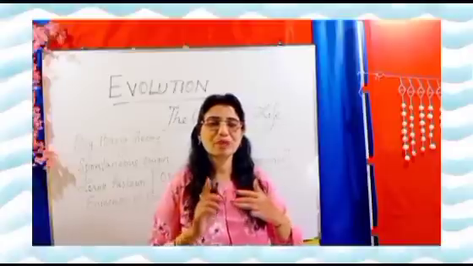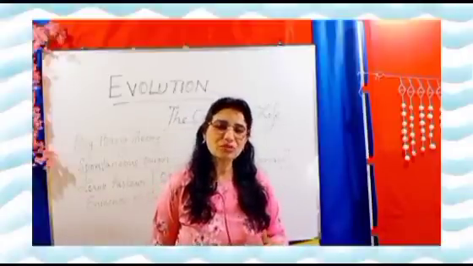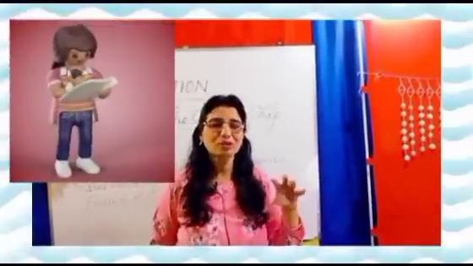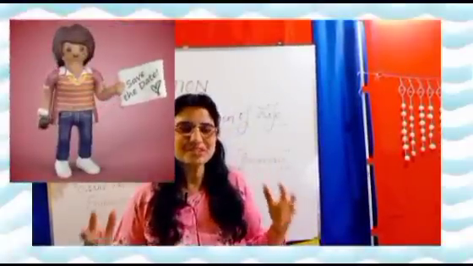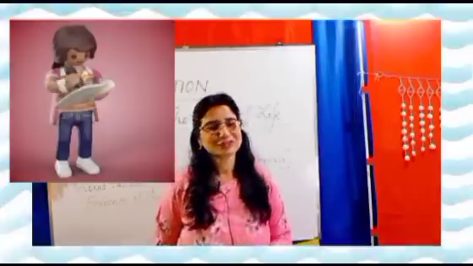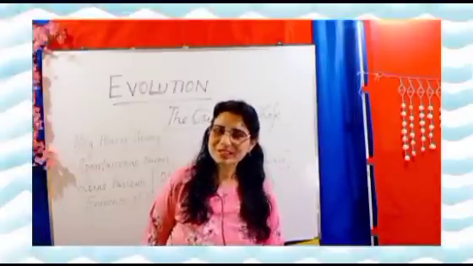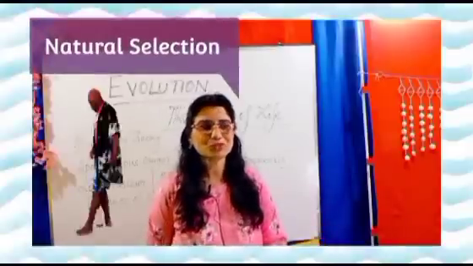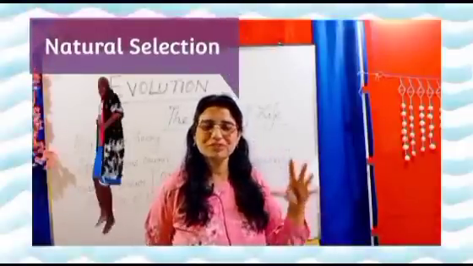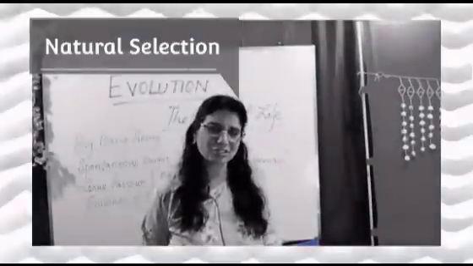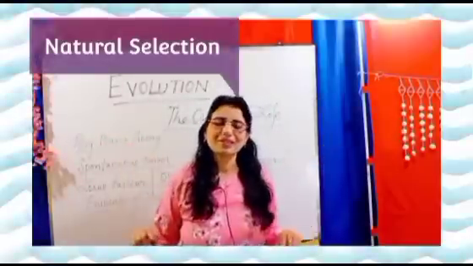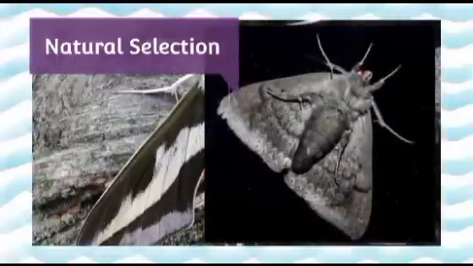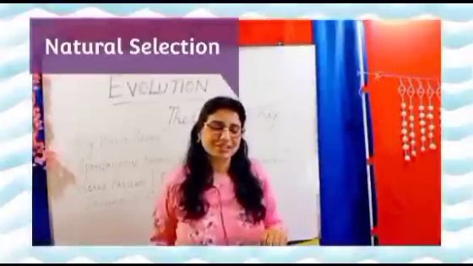After these evidences, that is paleontological evidence, homologous organ, analogous organ, divergent evolution, convergent evolution, biochemical evidence, the most interesting part of the story of this chapter, or maybe the concept if I say, is natural selection, where we are studying about the time or the period of time before industrialization. There was a kind of moth, and it has a grey color and a black color. So the story of natural selection.